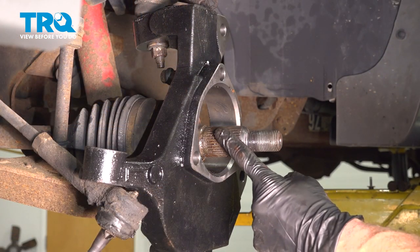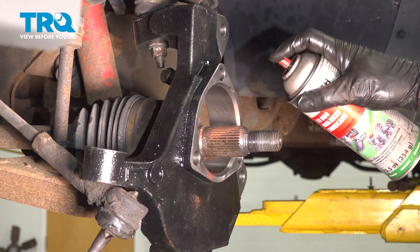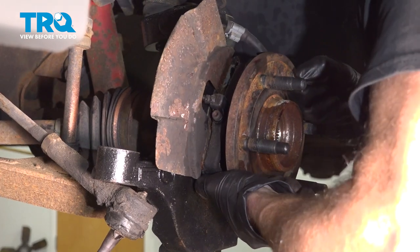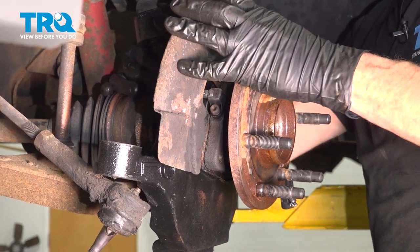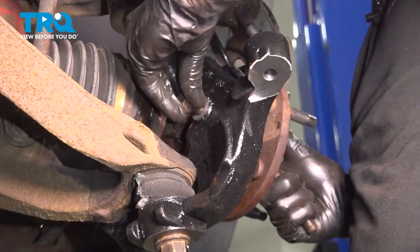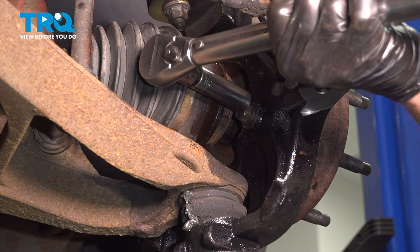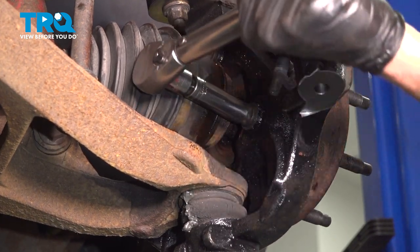Let's use a little bit of anti-seize along the splined area of the axle and inside of this area of the knuckle where the bearing is going to rest against. Let's install the wheel bearing. Once you feel as though you have it semi in place, continue on with your three mounting bolts. We'll start each of them in and then snug them up. Once all of them are snug, torque each of them to 133 foot-pounds. We'll do the same to all.